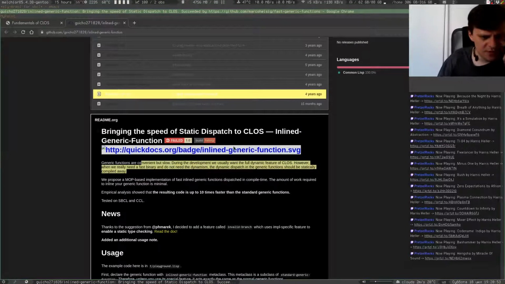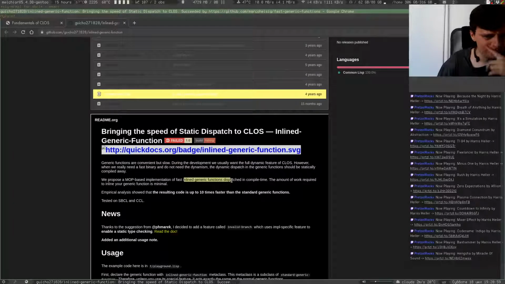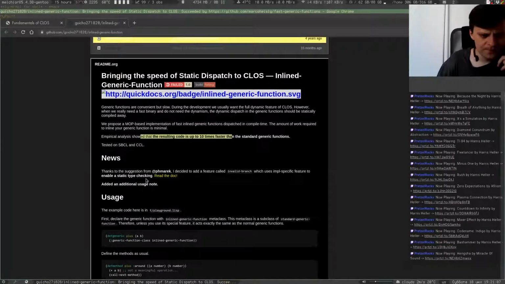Anyway, so let's look at that. We propose a macro-based implementation of fast inline generic function dispatch at compile time. The amount of work required to inline a generic function is minimal. Per invocation up to 10 times faster. Okay, tested on SBCL and CCL.